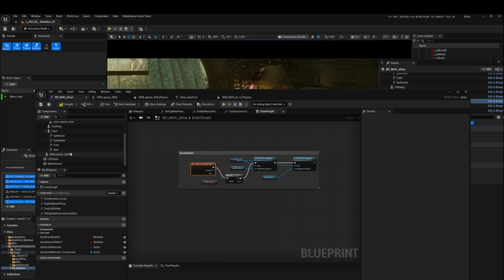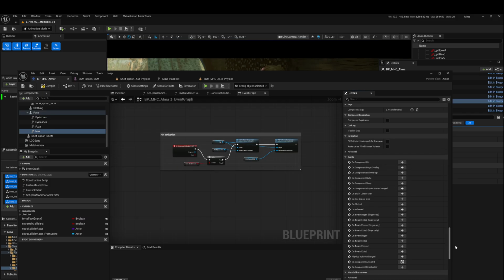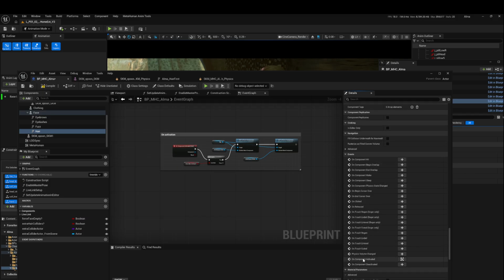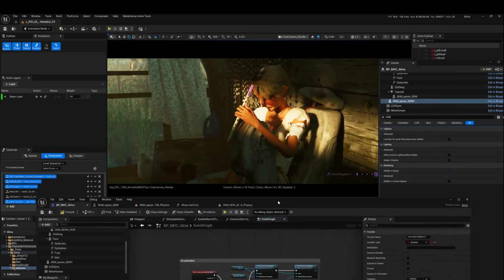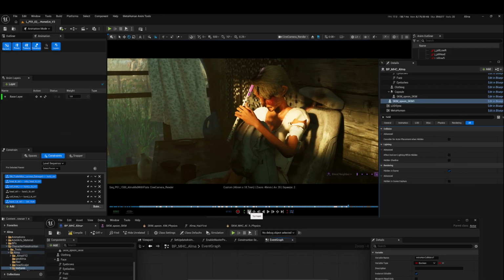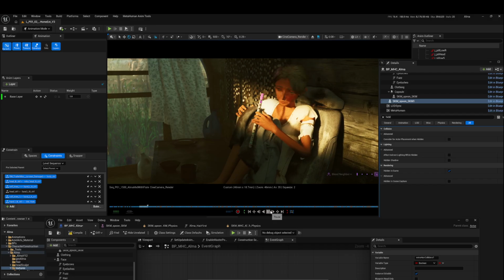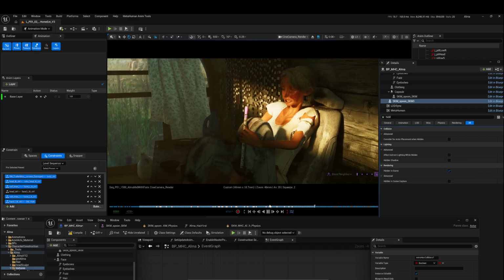And that's the hair component itself. If you scroll all the way down to the bottom of the details panel, there are the events, and on component activate, I just added that and put these in here. Same Boolean, just to double check. Probably none of it is necessary except for one, but again, it's working, so why not? Then the hair collides with the other stuff in the scene.